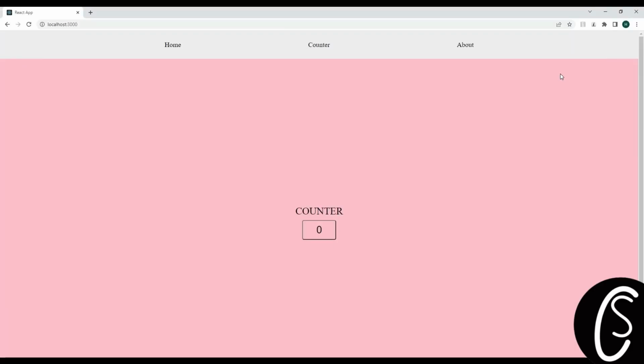In the previous lecture, we saw how to design our web page, and in this lecture we'll now see how to manipulate this web page, how to manipulate different things by using different JavaScript techniques. So what we want to achieve here is to make the counter increase by 1 every time we click on this button. To do this, we'll use the useState hook.